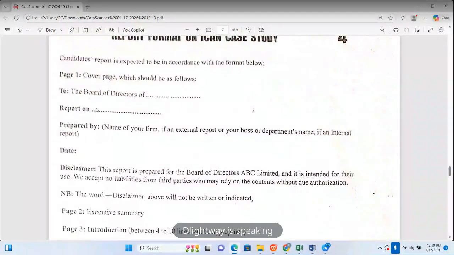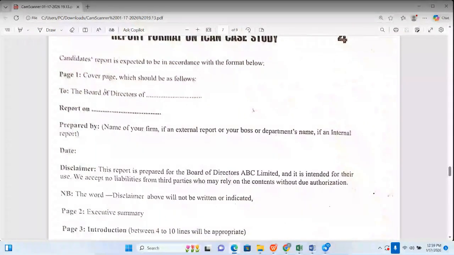You should know the words you can use to make 5 sentences become like one sentence without leaving anything behind. That's what we are going to put here: report on analysis of financial ratios or analysis of financial data and appraising of merger and acquisition of Joseph Construction Limited. So that is the report on.